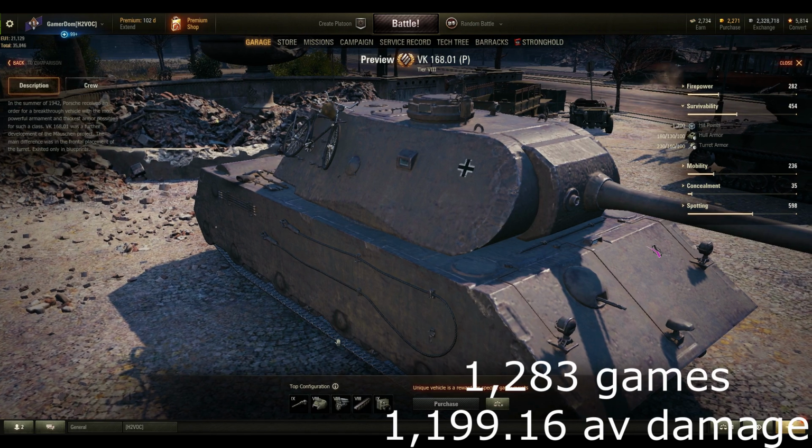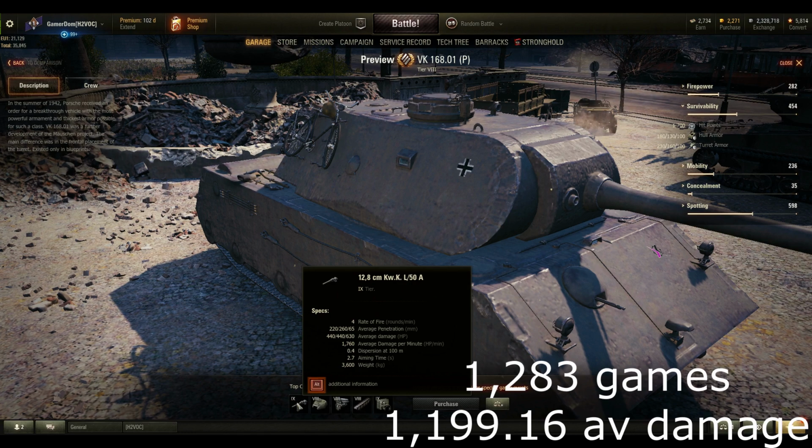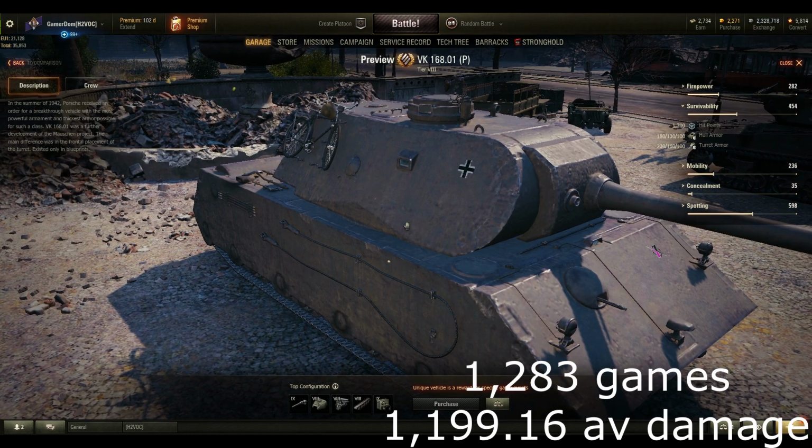This thing has the 128mm German cannon, 220 penetration, 260 with skill rounds, 440 average damage. Dispersion, a bit like the WZ, not particularly good. 0.4 is terrible, and 2.7 aim time isn't too great either. But this thing comes in at number 5.